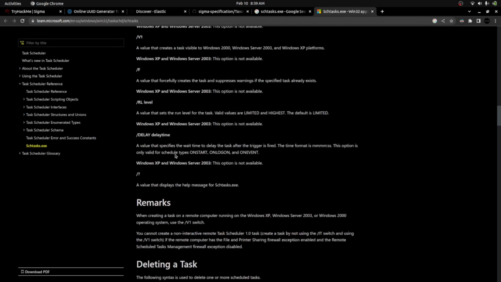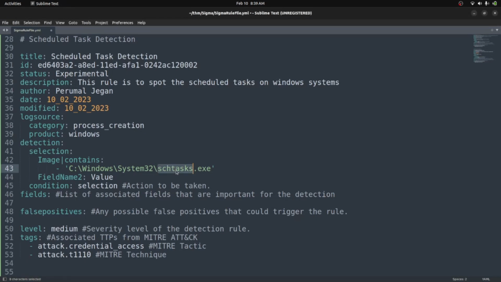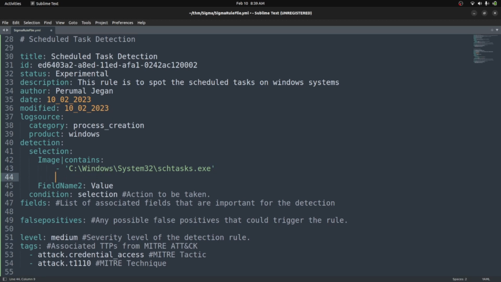All right, so this is the binary to create the scheduled task: to create, delete, query, change, run, or end scheduled tasks on a local or remote computer. So this is the binary we need. The image contains the binary with its path, so this is the parameter that we are going to find in the log field.